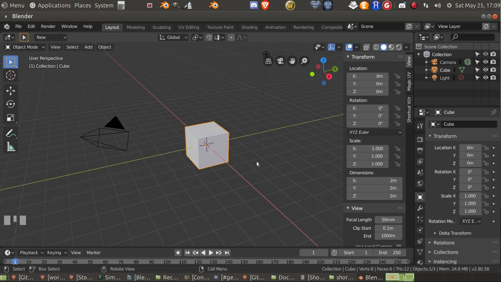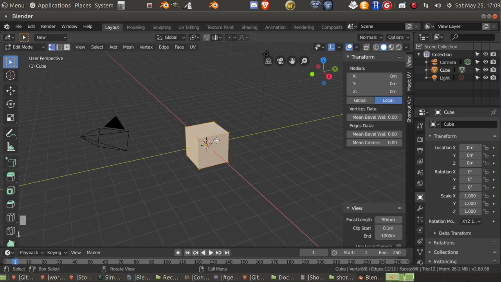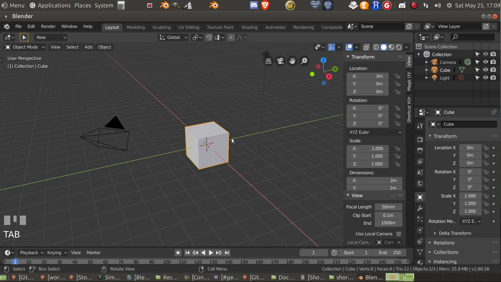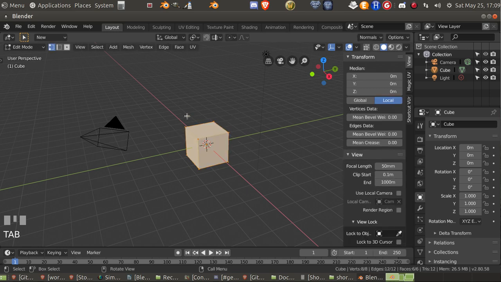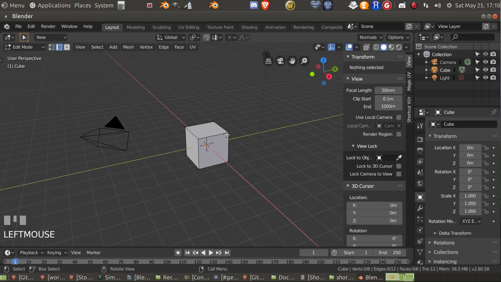Now the tab key will allow me to go into, let me get this toolbar out of the way. If I hit the tab key, that changes it from a solid object to a mesh, where I can now manipulate it. You have verts, which are these little dots. Basically you have a vert wherever two or more lines intersect or are connected together. Then you have edges.